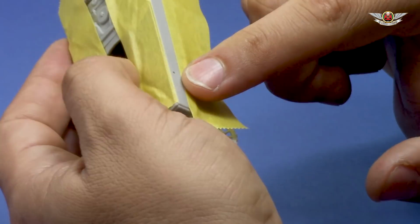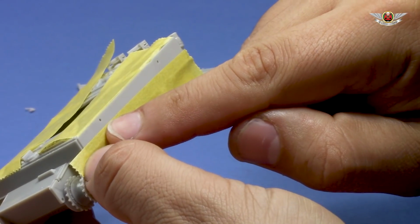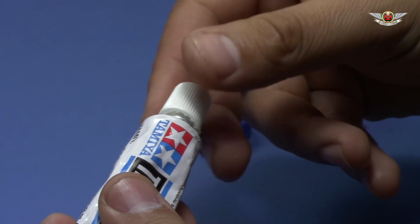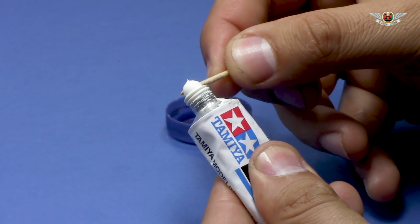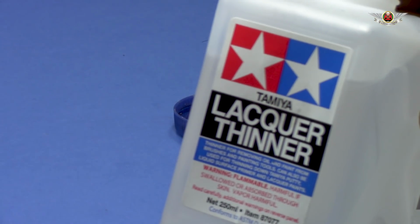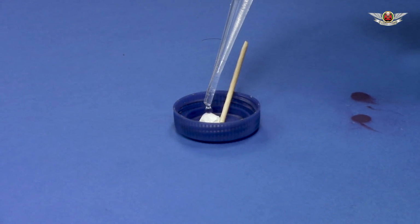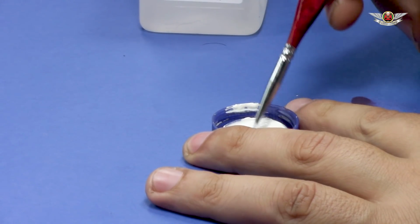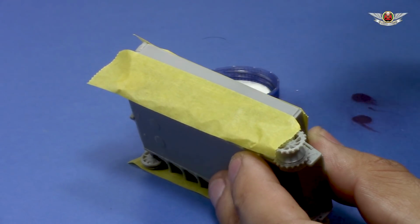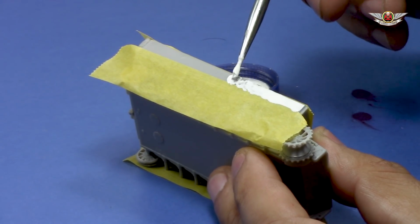And here I'm preparing to apply the Zimmerit to its area. I protected the rest of the tank with some masking paper and used Tamiya white putty with a bit of lacquer thinner, mixed it all up and applied that white paste with a brush, and then used an X-Acto blade. Please bear in mind that the X-Acto blade is not to mark the plastic underneath the white putty. It's just to give the illusion of the Zimmerit texture itself, okay?